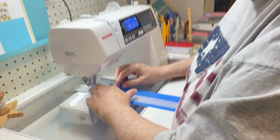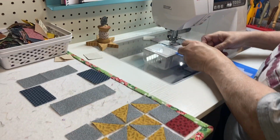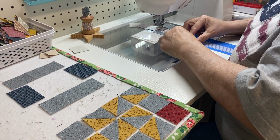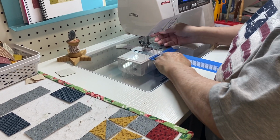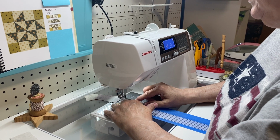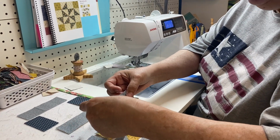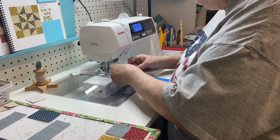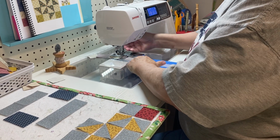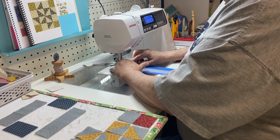Okay. So what I'm doing is I'm putting these in my sewing machine just in pairs. I'm picking them up just as they come off the board. And this really helps me because you could take a sneeze and these would blow all over the place. And when you pick them back up, they wouldn't be in the right order. When you're working with half square triangles, especially 8 of them in such a small little block like this, it would be super easy to get one turned around.